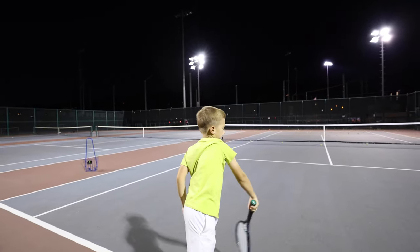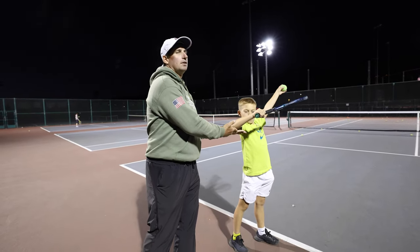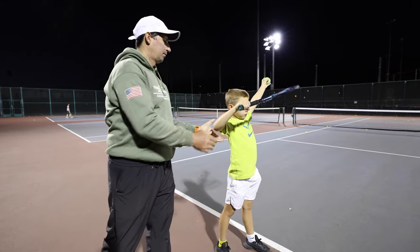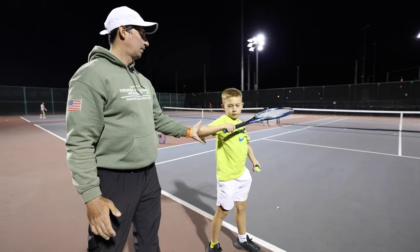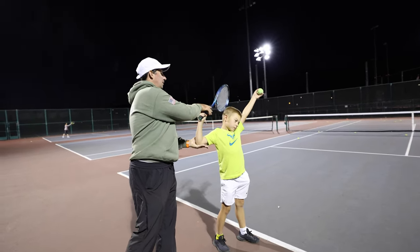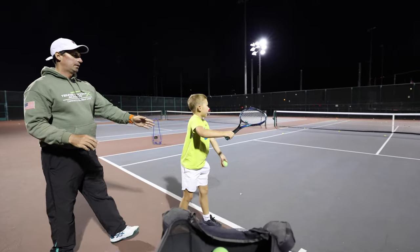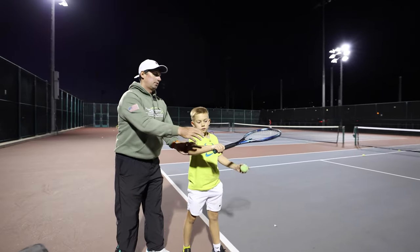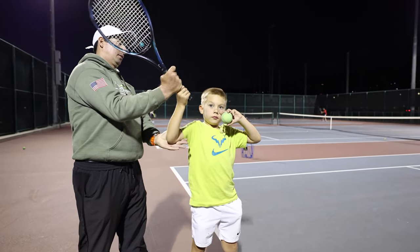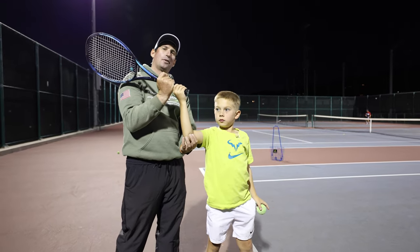Yes, and goes up. So by doing that now, we promote the elbow to stay 90 degrees without dipping it. Poke me. Stay. Stay. Racquet above your head. Like that. Many people try to poke me. They try to go around like this and go up. This is too much on the elbow.